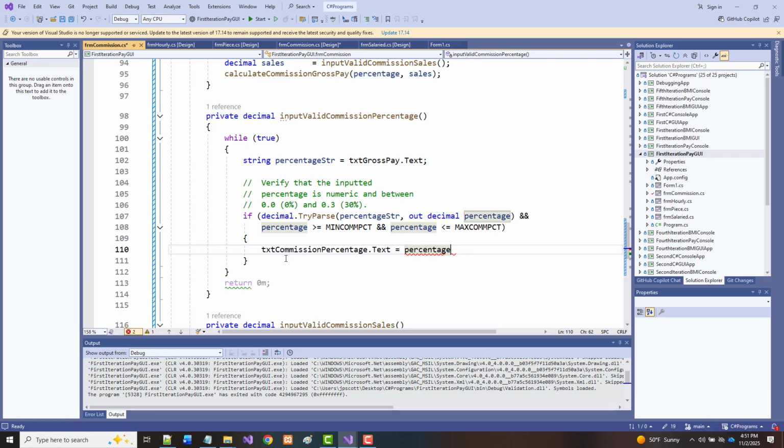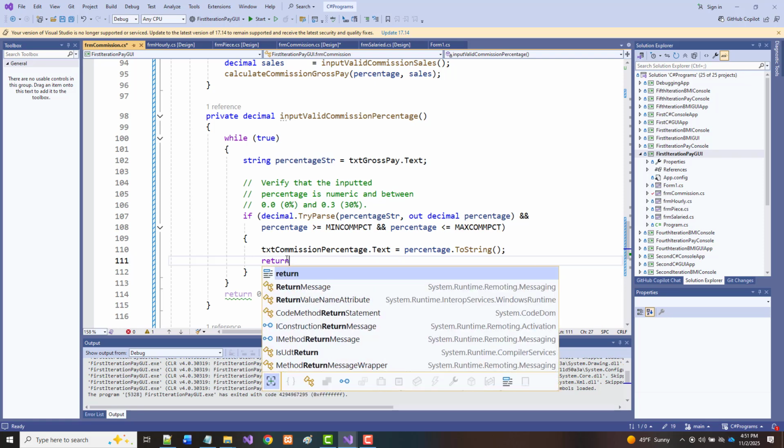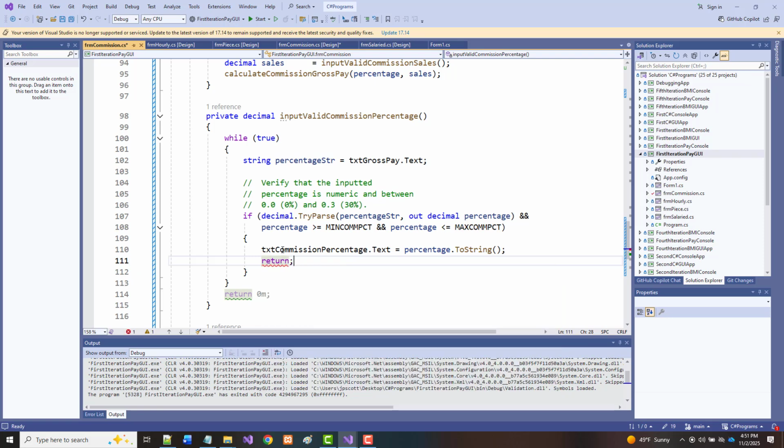In other words, it was okay. And we can format that to percentage if we want to. I'm just going to leave it the way it is. And after we do that, technically we really don't have to return anything here. So I'm going to change this to just return, and make this a void.